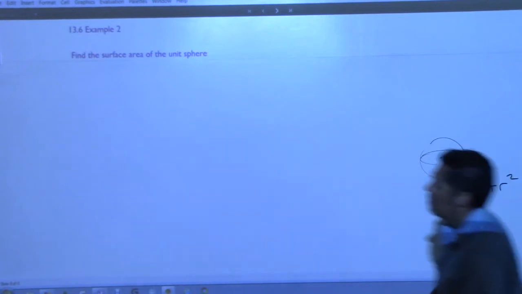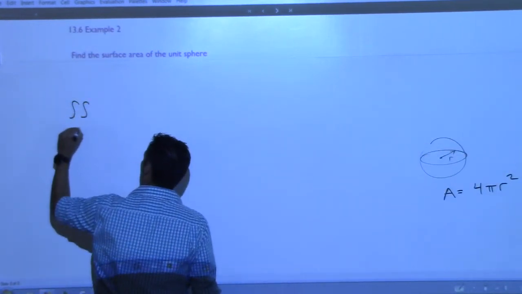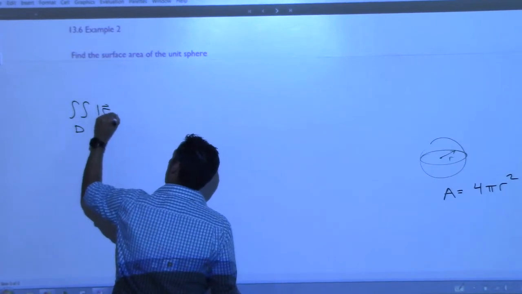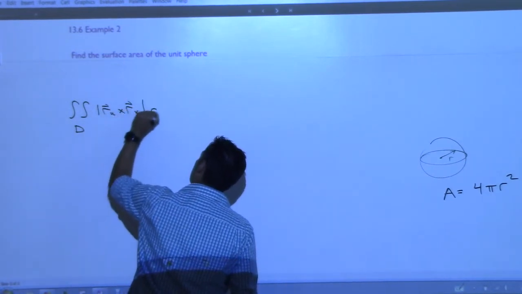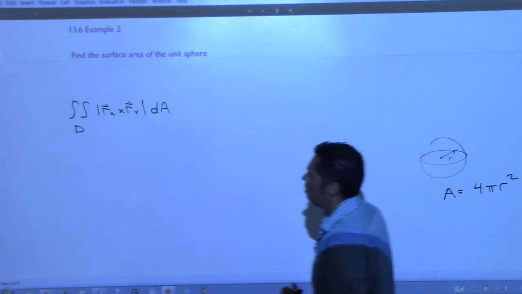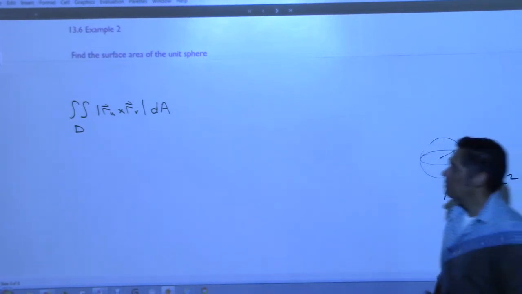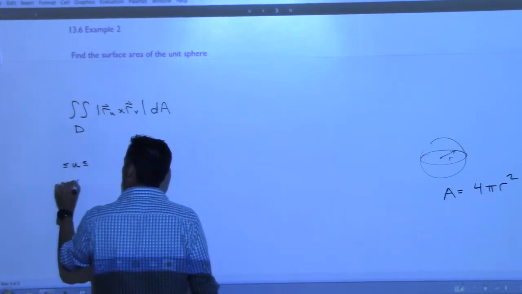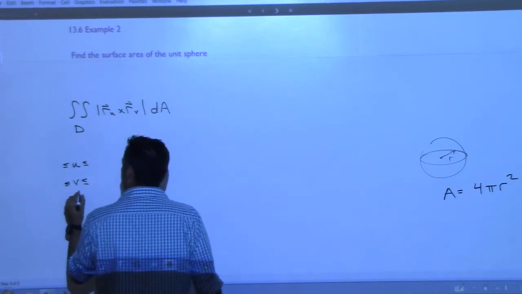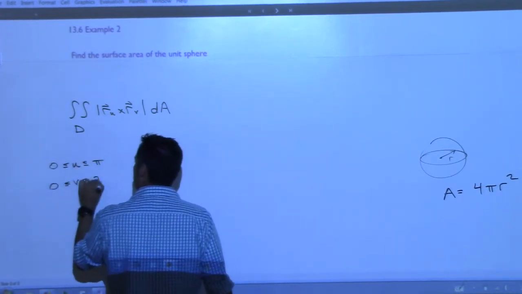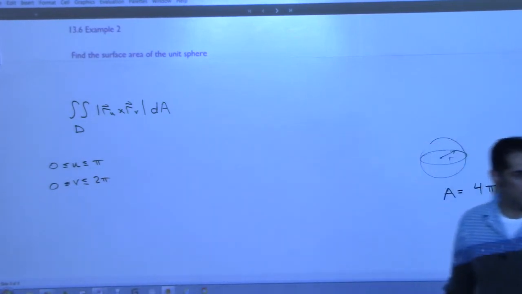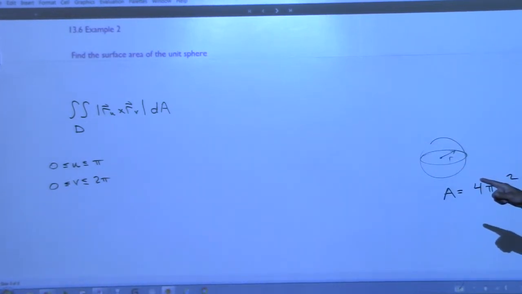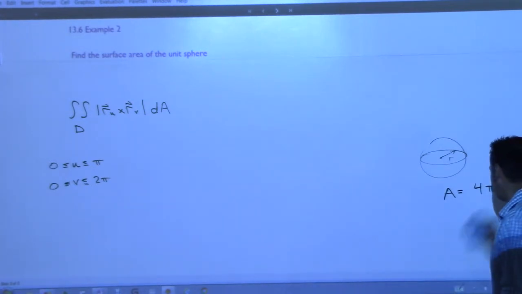So what do we need to do? We need to do the double integral over D of the magnitude of the cross product of the partial derivatives, dA. Okay, so remember our restrictions here. Our u was between what and what? And our v was between what and what? I'm getting them mixed up. u is 0 to pi here and v is 0 to 2 pi here, right? Those are our restrictions. We already did the cross product a second ago, didn't we? But we need to take the magnitude of it. All right, so we've already done part of this computation.